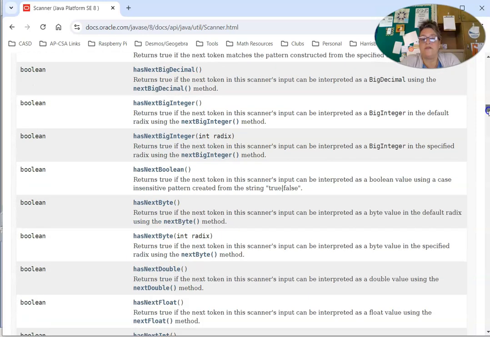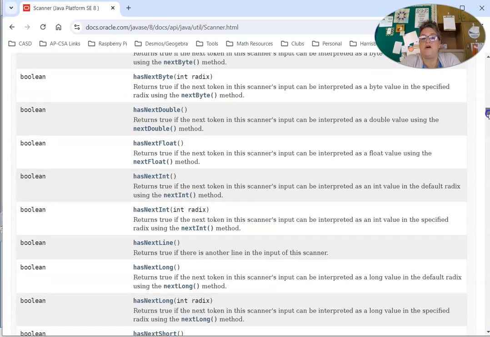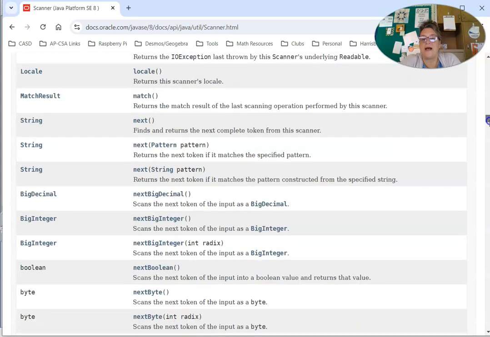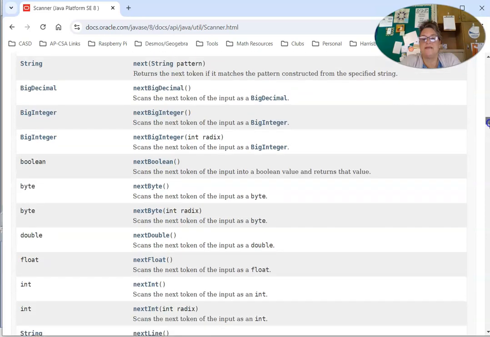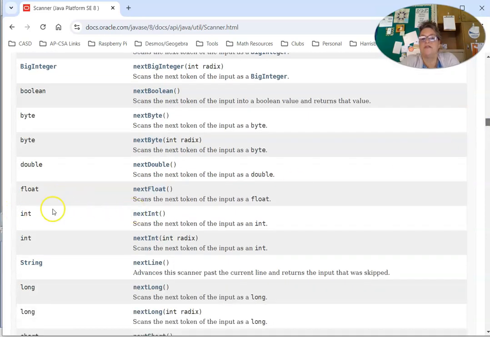Look at all of the different methods we can call on this Scanner class. When I look for the one that we just used, it was nextInt. Here's the nextInt method in the API, and it tells me that it's going to scan the next token of the input as an integer.